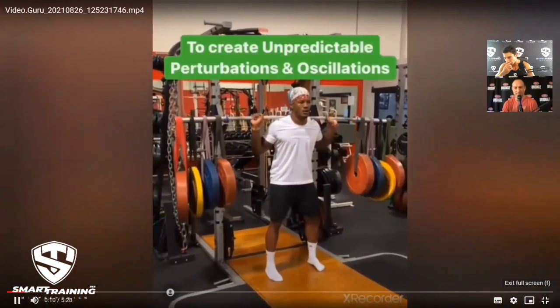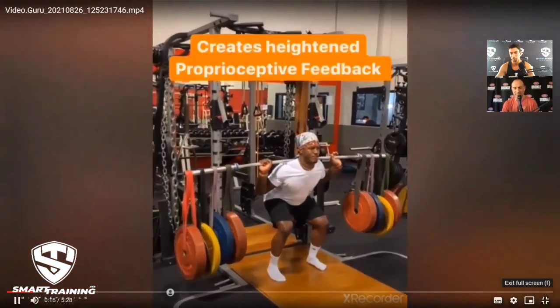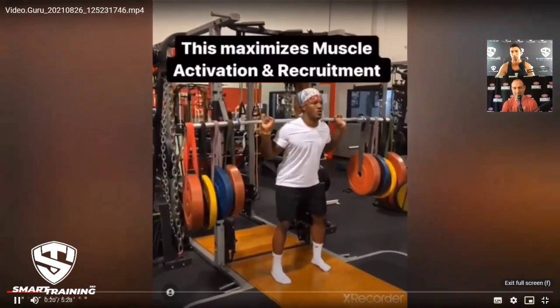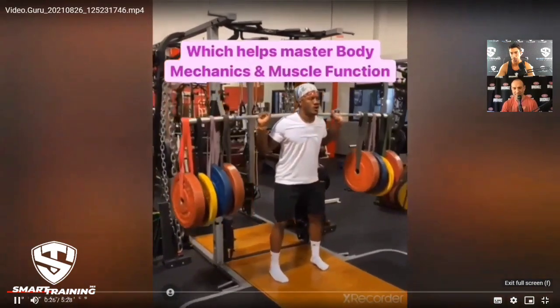Okay, you can see here what's happening with the bar, the weight, the elastic bands. It's creating a lot of instability. It helps master body mechanics and muscle function.